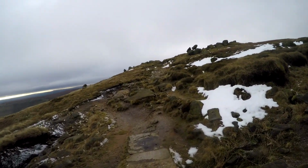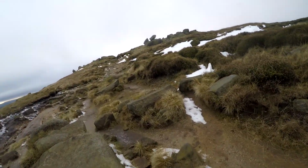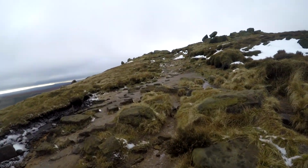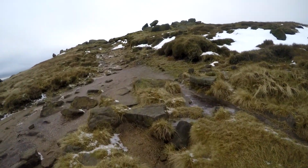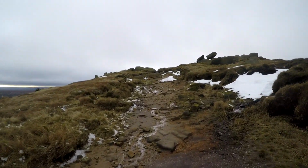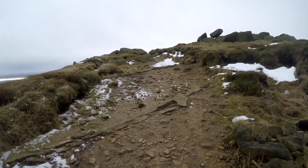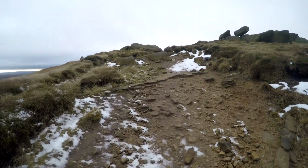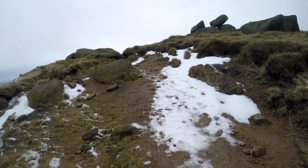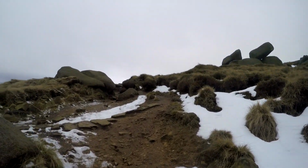Crowden Tower, and then down to the Woolpacks, and then breaking left at the Woolpacks, and now down a more direct line of sight to Jacob's Ladder instead of going round the top, because of the two aircraft wrecks, as I said, on there. So go and scout them out. I've been to two of them before, but the engine's been found for the Anson, so go and tick that off. Is the plan.